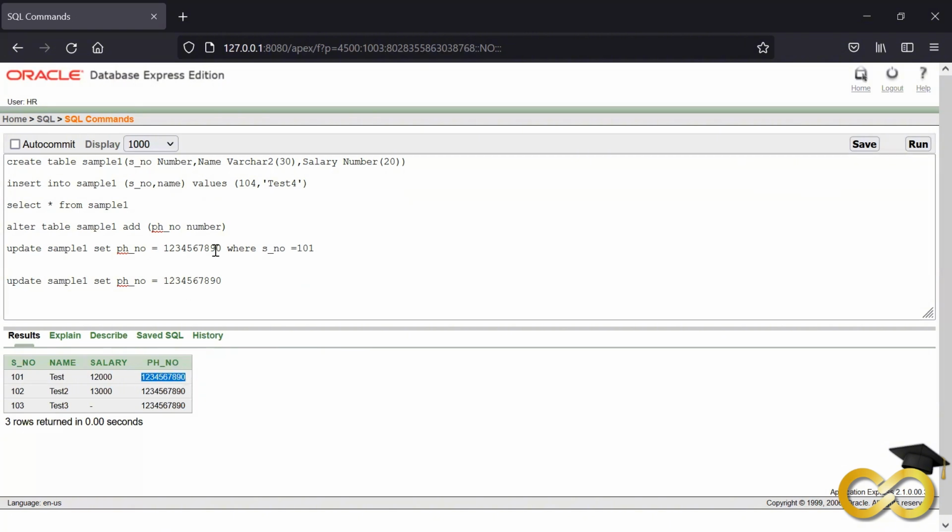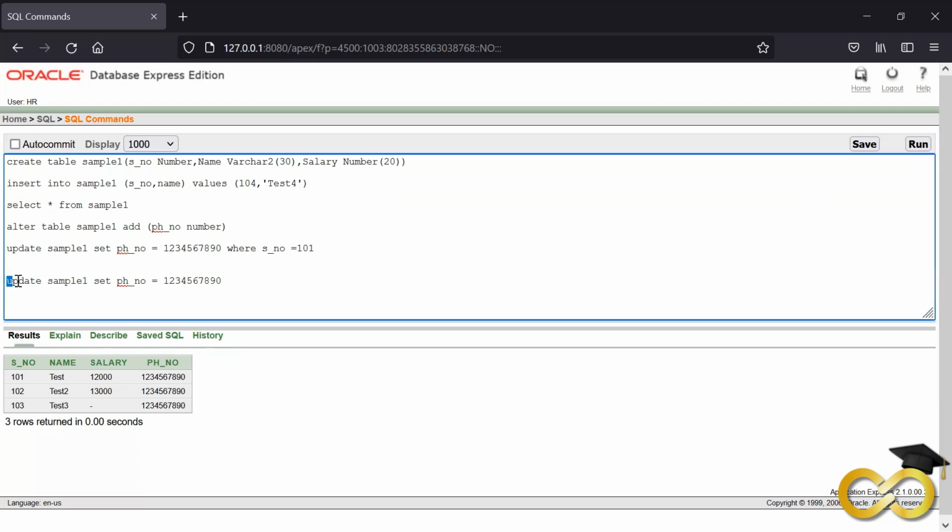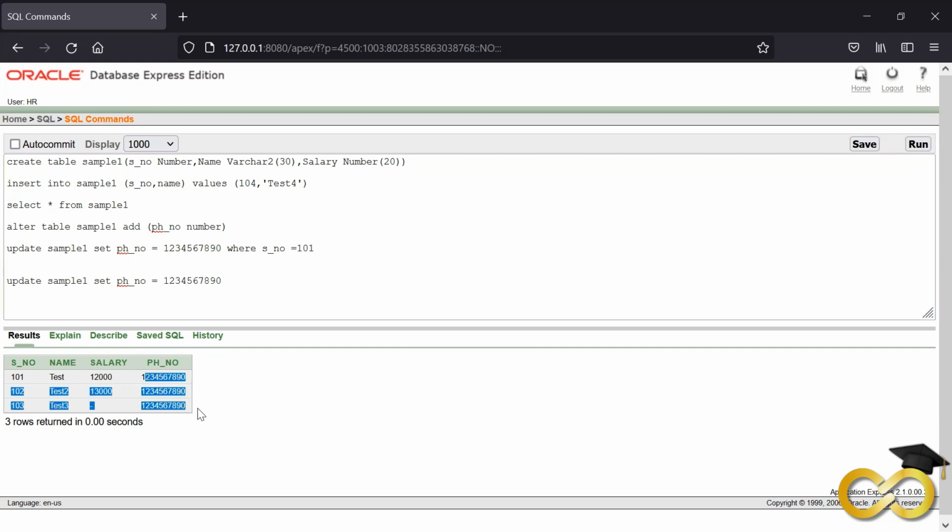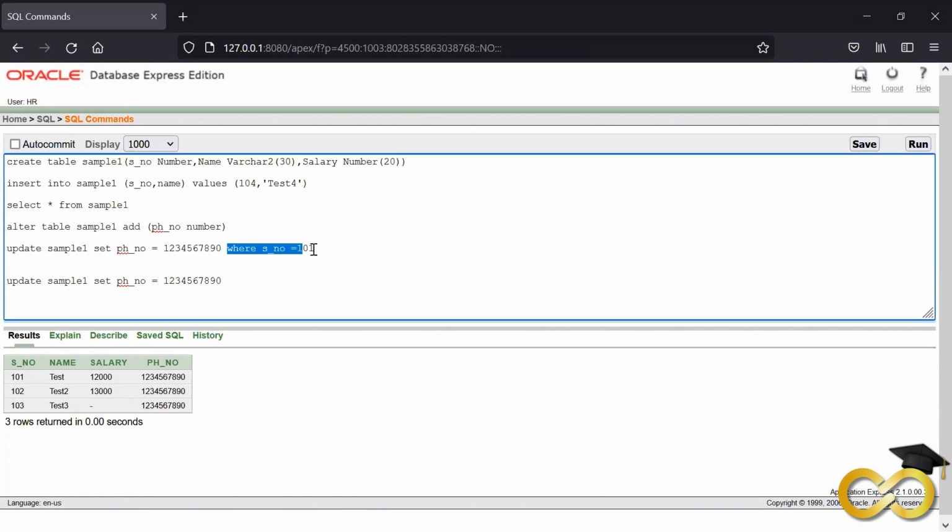For example, if I inserted a value for 101 and again run another update statement without any where clause, the same value will be updated for all the rows in our table. So whenever we use the update statement, be careful and check once whether we have used the where clause correctly. If we make a mistake, it will update all the rows in our table.